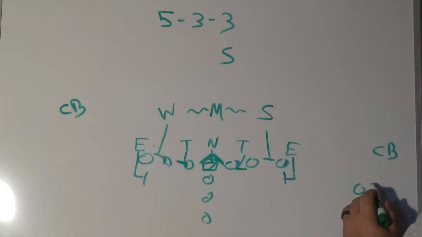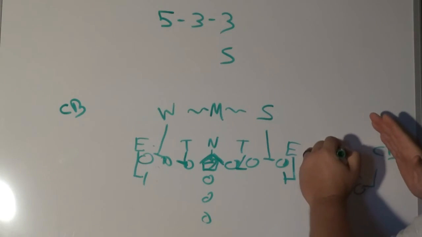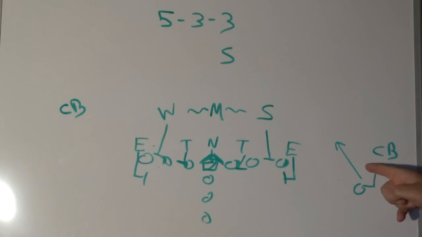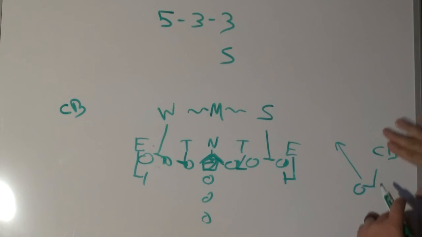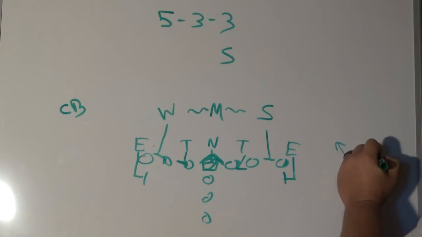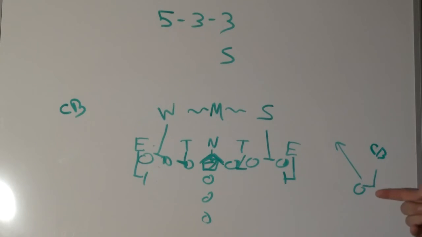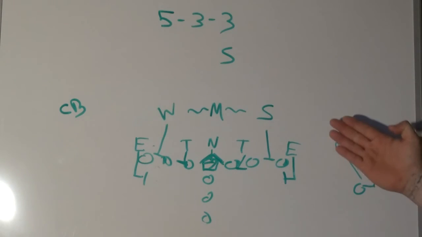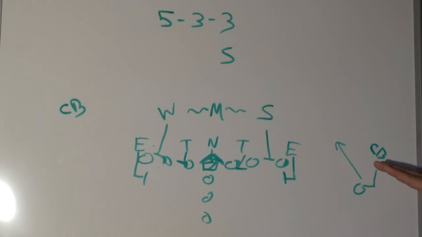Cornerbacks will always have 2-and-2 leverage, 2 yards out, 2 yards up. And what that means, that's how far I want them off, and I want them to steer and angle these receivers in this direction. We never let them go outside of us and straight down the field. So we will actually turn our bodies just a little bit, and the cornerback will kind of be a little bit like this on this guy's outside shoulder. So here, forcing him to the inside.